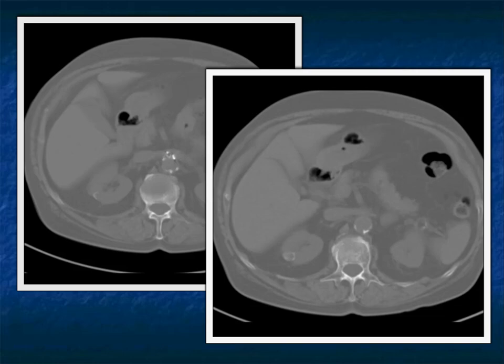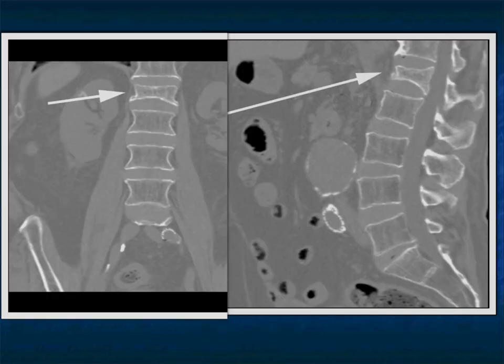And here's a simple example: abdominal pain in an older patient, no IV contrast, there's a cyst in the right kidney. The spine looks like degenerative change, vascular calcification in the aorta. But when you look at the sagittal view, this patient now has collapse of the L1 vertebral body. The patient's osteopenic. That collapse was the cause of the patient's back pain, abdominal pain. It was not appreciated on the axial imaging.